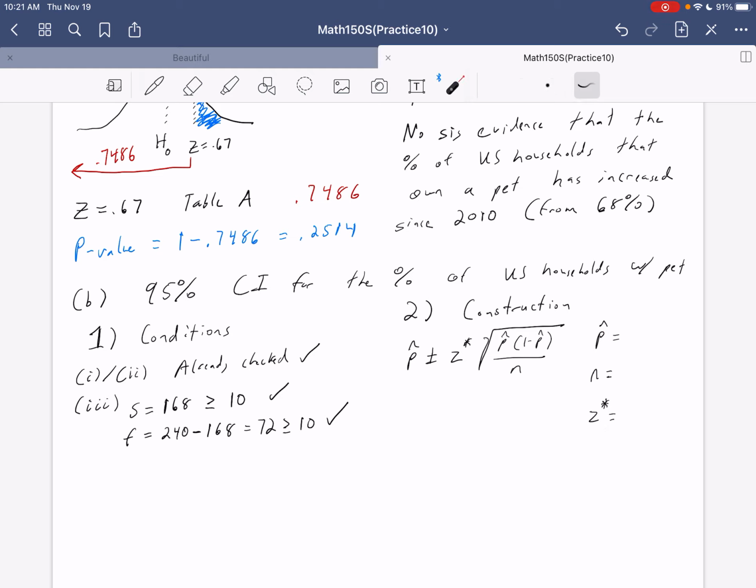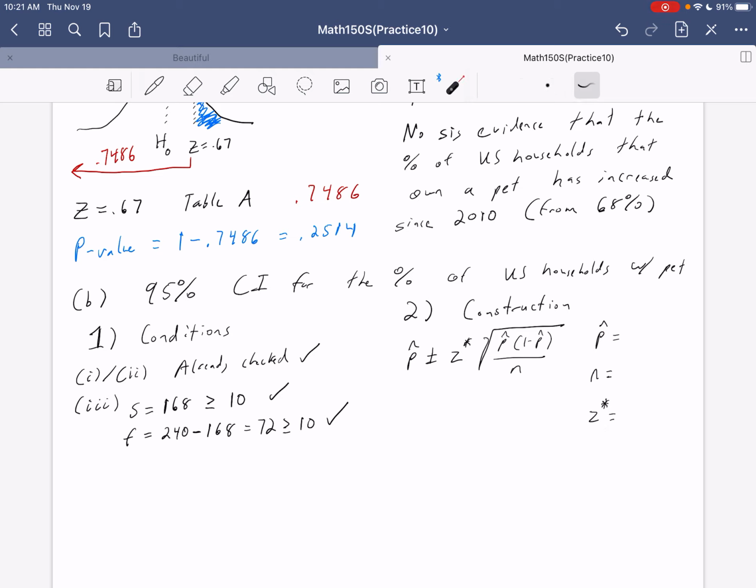All right, let's look at the conditions. Remember that whenever we're doing a two-sample procedure, both samples have to satisfy all the conditions. First, we need both to be random and representative. If we go back up here, it looks like we do randomly sample 300 younger adults and 200 older adults, so both are random and representative, and that's stated. So we're all good there. Then we need both sample sizes to be less than 5% of the population size. Again, we know the sample sizes: 300 younger adults and 200 older adults. There's no mention of the total number of younger adults or older adults in the US, but we know that there are lots of those.